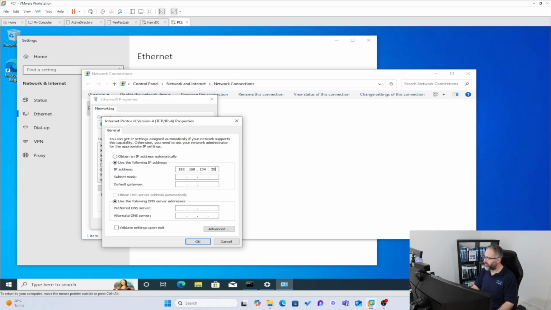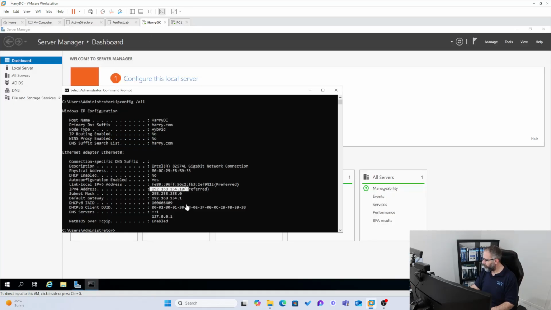And we'll just put a 20. Gateway will be 192.168.154.1. And the DNS server, really important, must be the Active Directory for this particular lab, which is a 10. It was 10, right? Yep, it was.